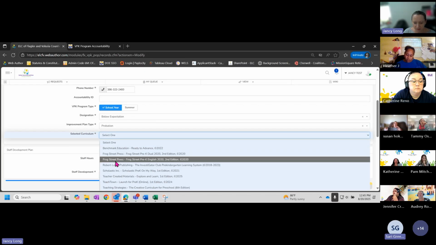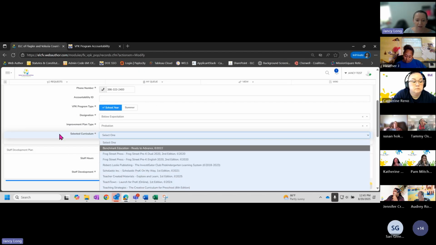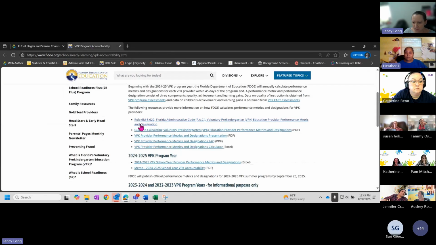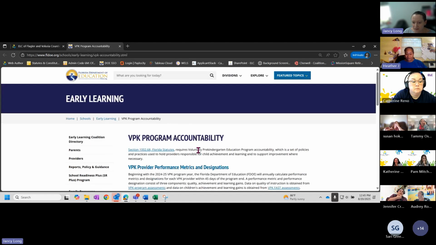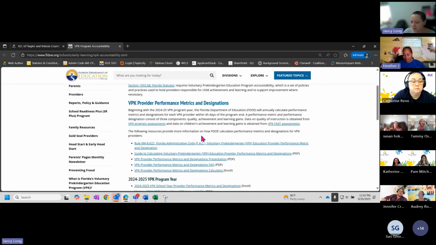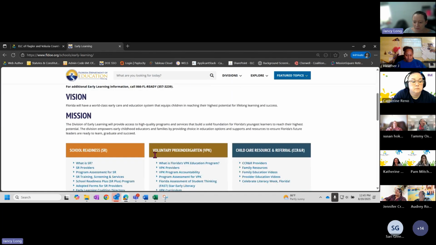Then what you will do is select your curriculum. It is pre-filled on here. All of the VPK curriculums are added in here. And if you would like more information, they are listed on DEL's website under early learning.